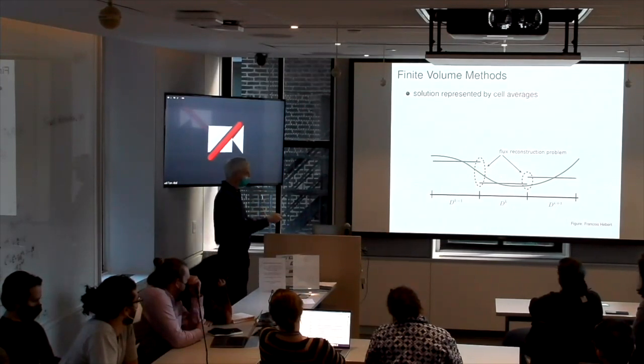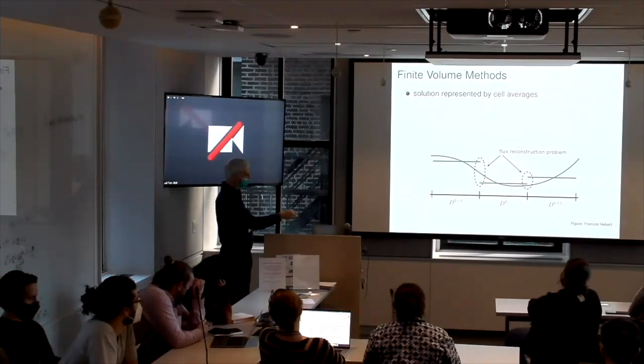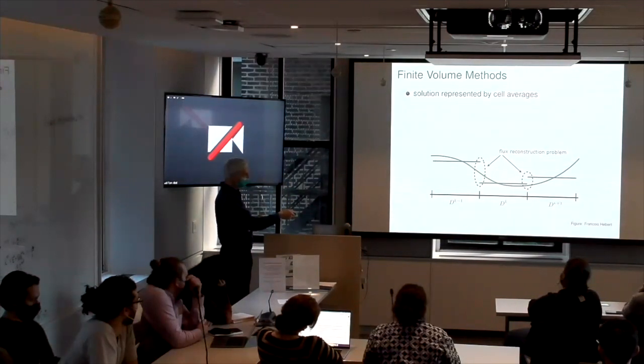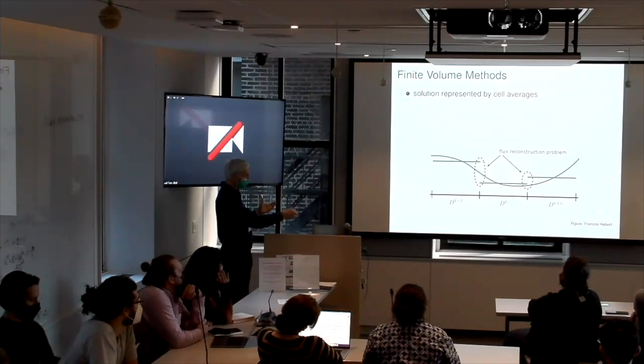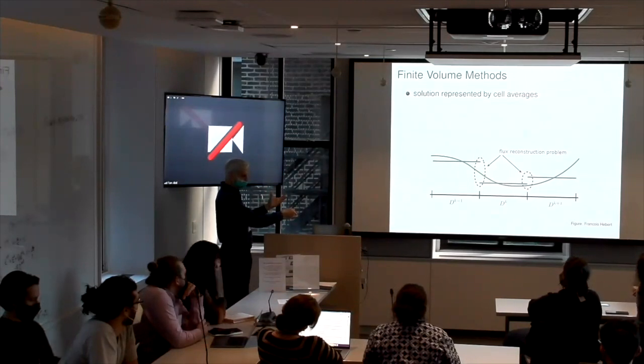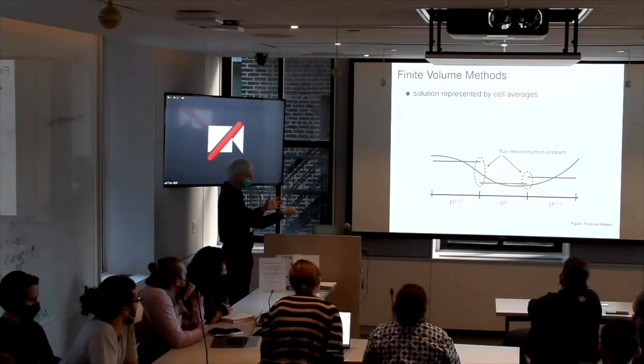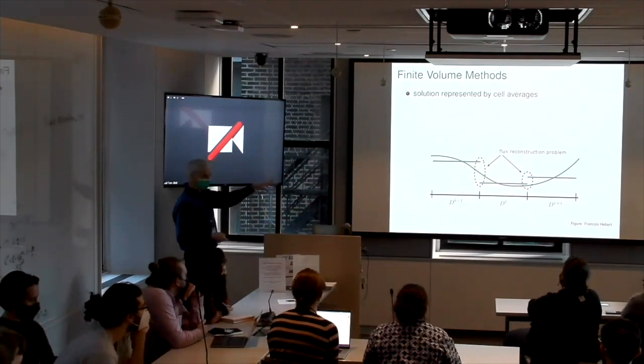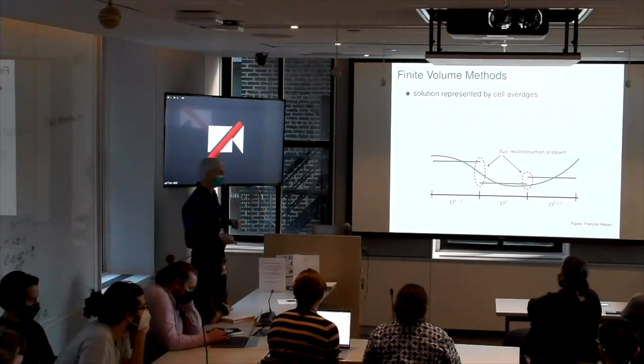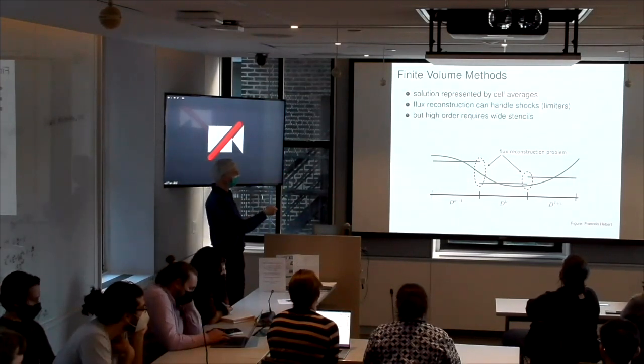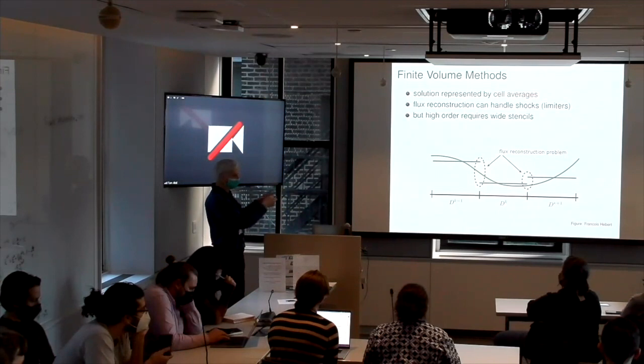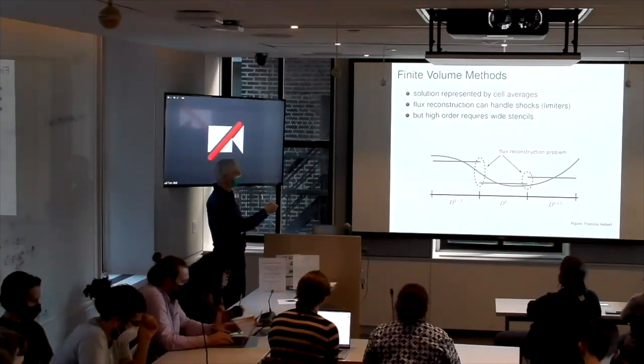But these things physically talk to each other via conservation laws. So for example, the mass in this cell can change if there's a density flux from this cell into here. So we need a recipe prescription which tells us how to update, say, the mass in this cell because of flux coming in and flux going out. And if we do that badly, we get the analog of Gibbs phenomenon. But we've had 60 years to figure this out. There are very good prescriptions called limiters, is the generic name given to how you do this, which can handle shocks.